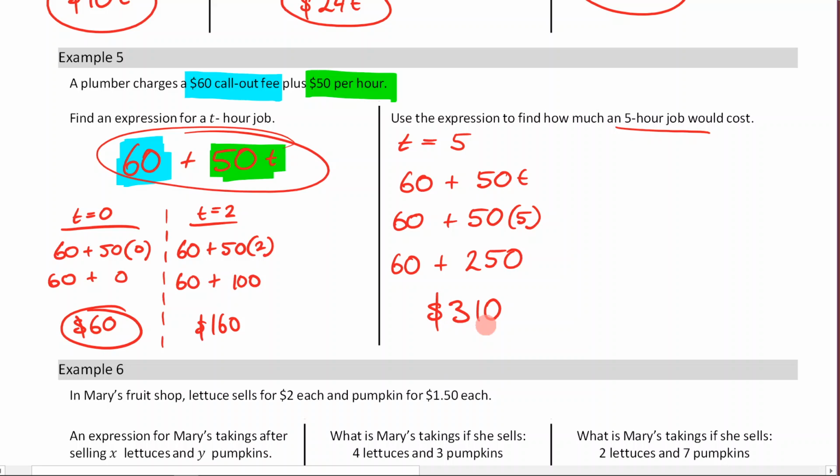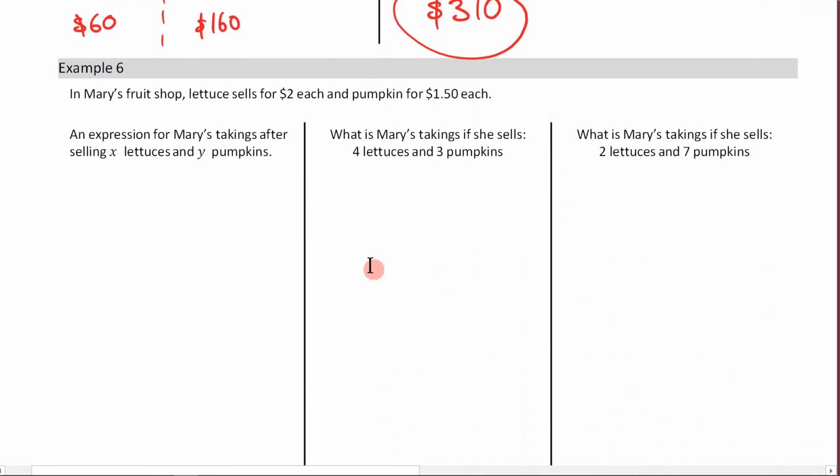Because we're calculating the amount it's going to cost us. Yeah, cost. So make sure you're always including the dollar signs or the unit sign or whatever you need when you're answering these questions. Okay, last question. Last one. You might want to pause the video and see if you can do this one for yourself.